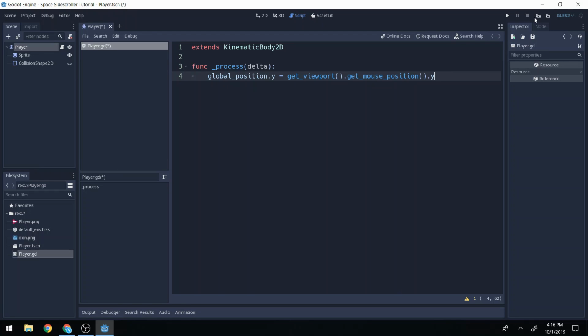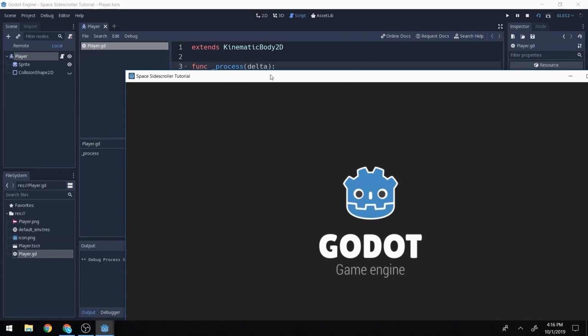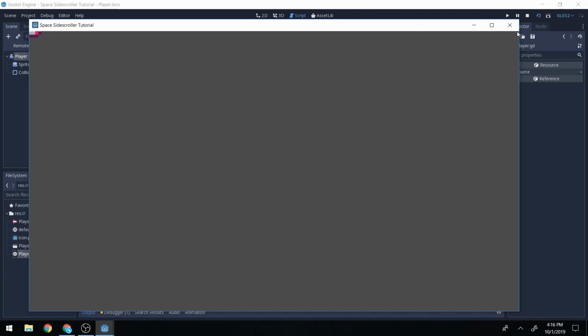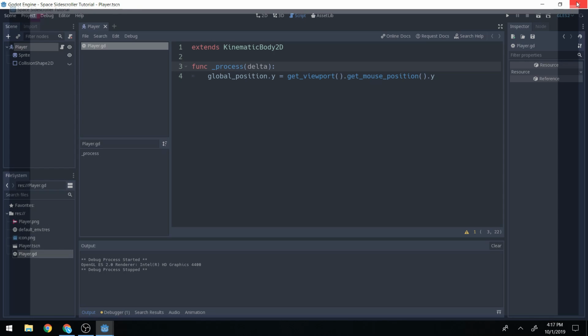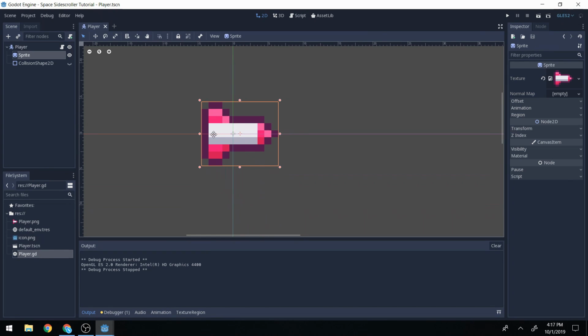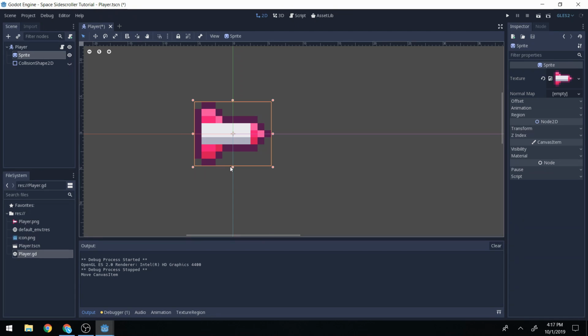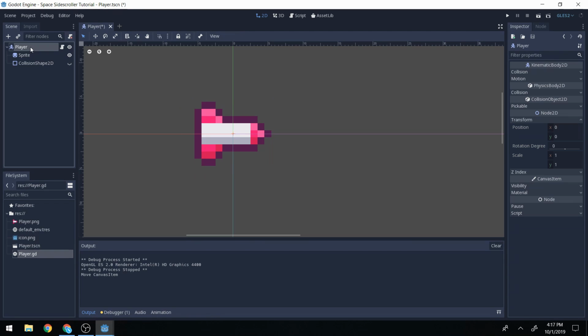So you can test this right now if you go to this scene button, play scene, hit that, and it'll save the scene, and it should open the window. I don't know why the windows are going off the screen. And you should see that it moves towards your mouse, but it's off the screen. And we don't want that. But don't change the position of this because this is in its own scene, and you're essentially just changing the sprite when you have that selected and moving it.